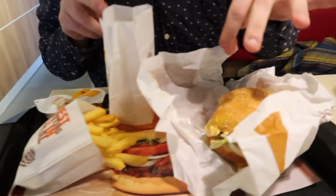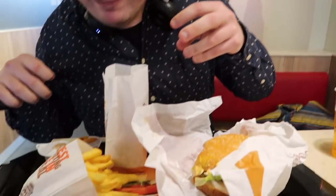So now here's the moment of truth. Tell us about your Big King. Suspense is killing our viewers at home right now. Big King with mustard and jalapeno. How is it? It's good. I like the jalapenos there. And the mustard, even though everything else kind of shadows the mustard, but there's a hint. And fries.